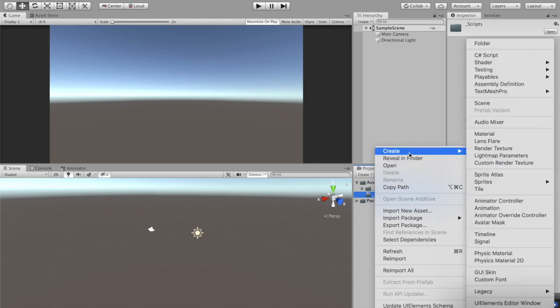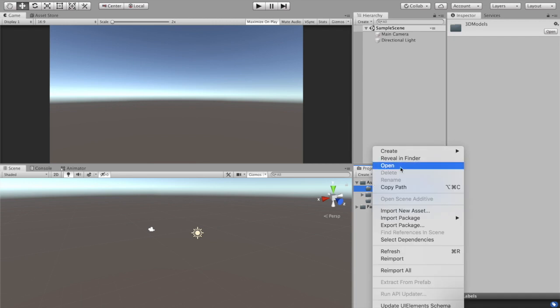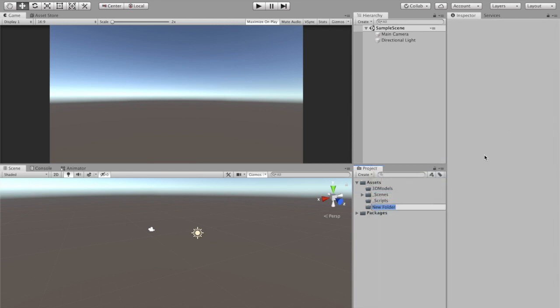I'm also going to make a folder for 3D models because I know I'm going to have some 3D objects that I'm going to be using from my graveyard set. I'm going to create a folder called sprites because my background is going to be flat images. And I don't like that this is up at the top, so let's rename this. I'm going to call this environment models. This is just going to be where I'm placeholder placing everything.